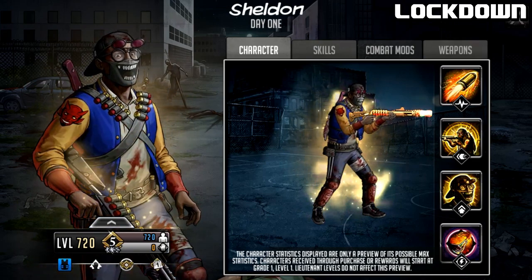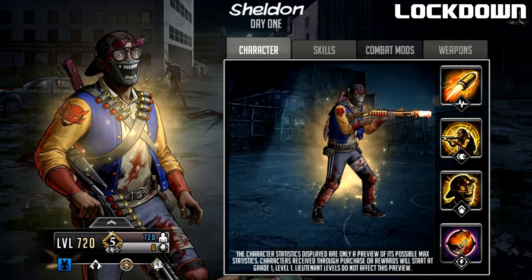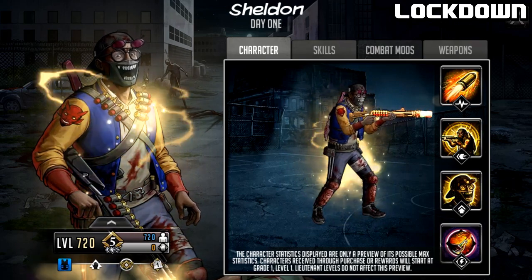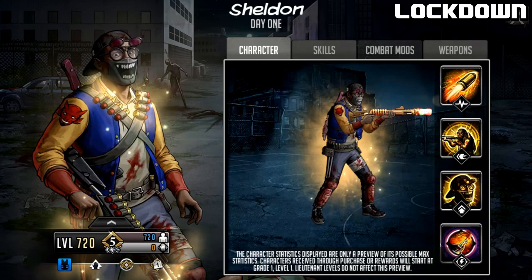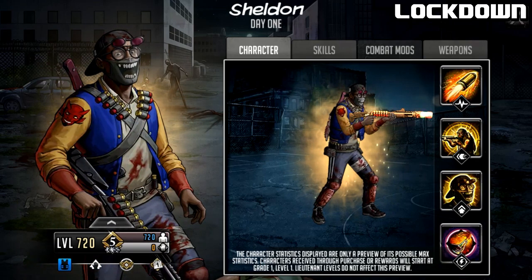This character obviously is going to be tough. He's got that two-handed weapon. You can see it looks like he's got an attached weapon by the looks of things. It looks pretty cool. His get-up looks pretty cool. I like the jacket, pretty standout, nice blue. He's got the devil on the arm. I like the visuals, and then he's got that mask.